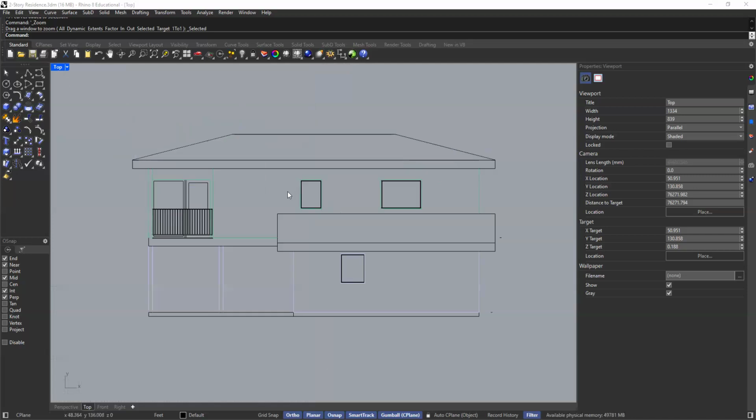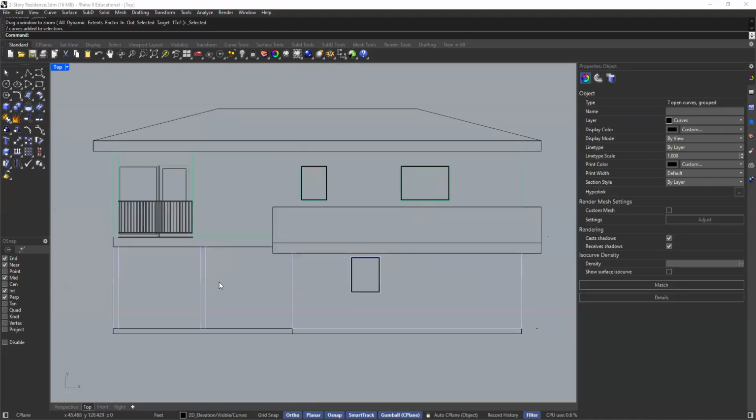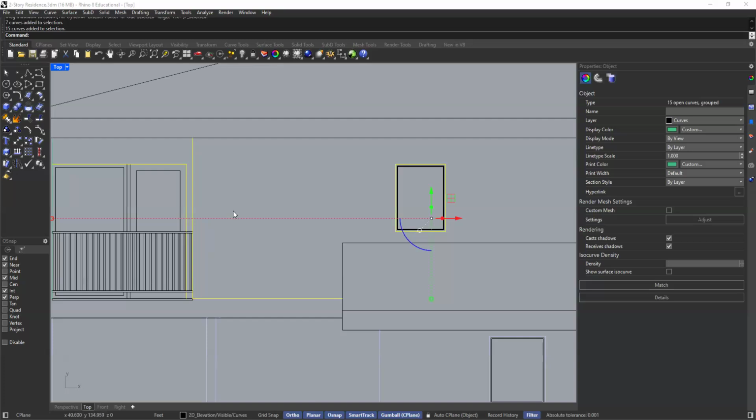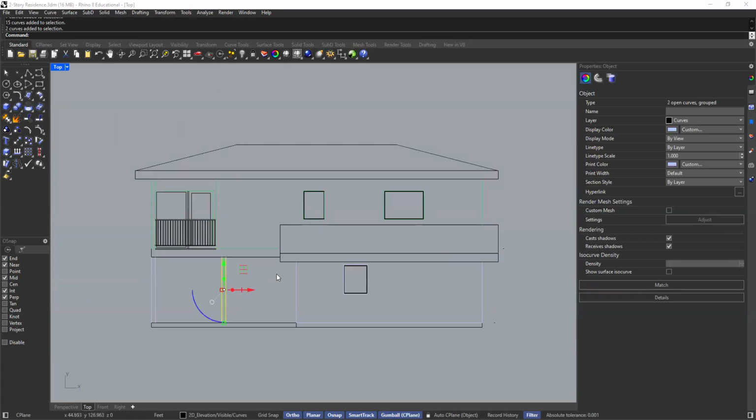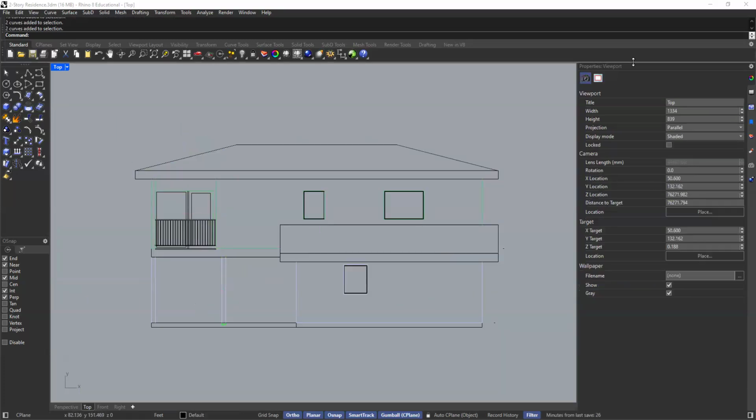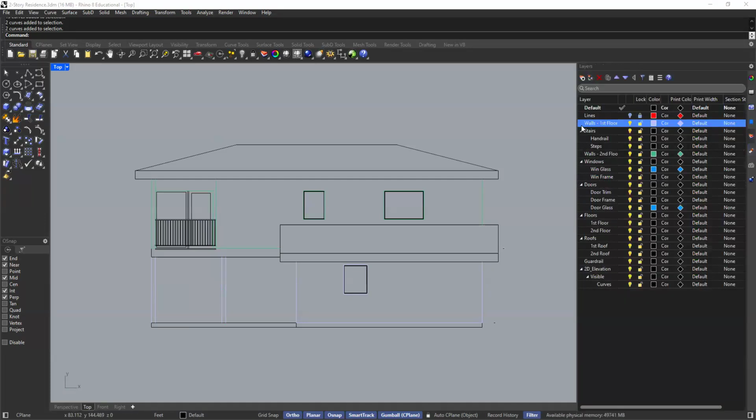Now, one of the things you'll notice right away is that some lines came out black, while other lines came out the same color as the layers. So let's go over here to my layers tab, and let's see what's going on. You'll see here we have our 2D elevation, and that is set to black. And then we have the visible lines and the curves, which is also set to black, right?